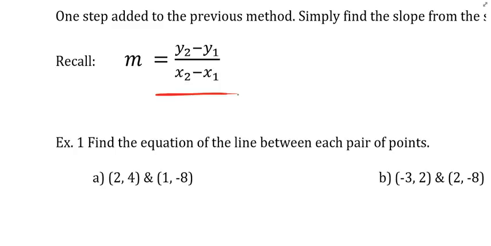Hope so. So if we find the slope, then all of a sudden we have a question exactly like yesterday. So if you could do yesterday, you can do today. Everything we're doing today is a combination of stuff we've already done in this course. Taking something from last week, something from yesterday, putting it together, and we've got a whole new process. So part of the challenge is you could probably do every one of these steps correctly, accurately, especially if you were good at yesterday. But it's knowing what to do on your own.